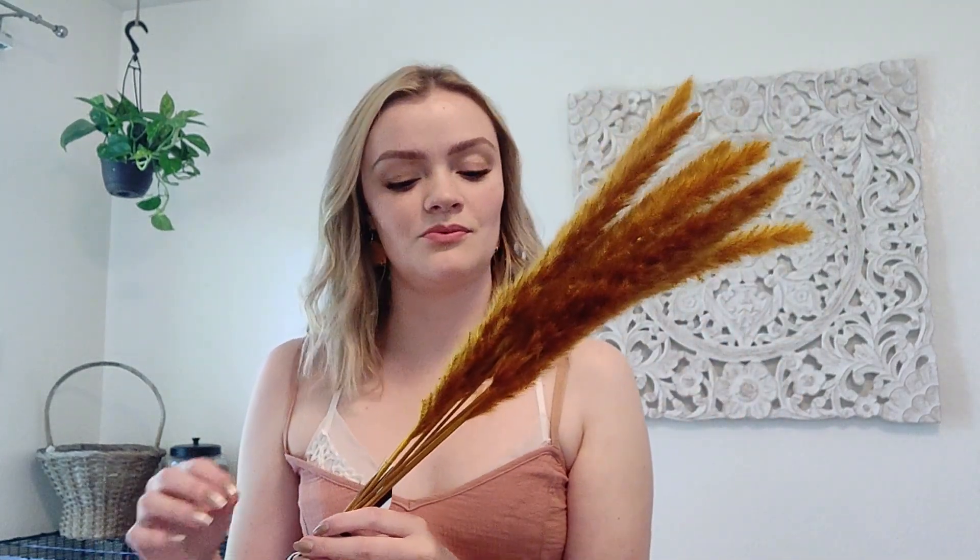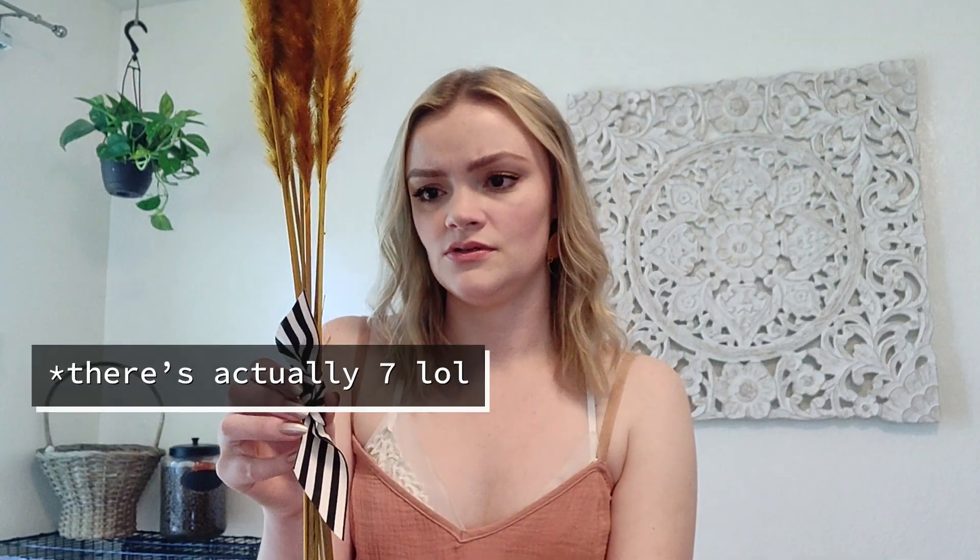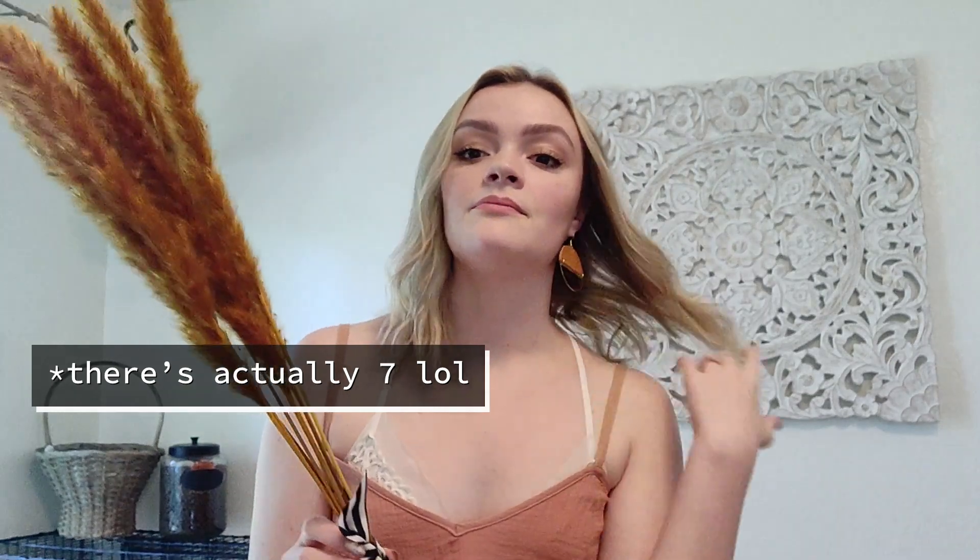The next thing I got is these really cute faux wheat. It's kind of an orangey color, and I just think these are so pretty. It's a little bundle of six of them. I'm planning on probably styling these in a vase or two, and I think it'll be really beautiful to just add a little bit of warmth and texture to the home — I love bringing in those natural elements. Also, Otis is very intrigued by these. They've been sitting on the table for a day or two before I filmed this. He likes them — he wants them.